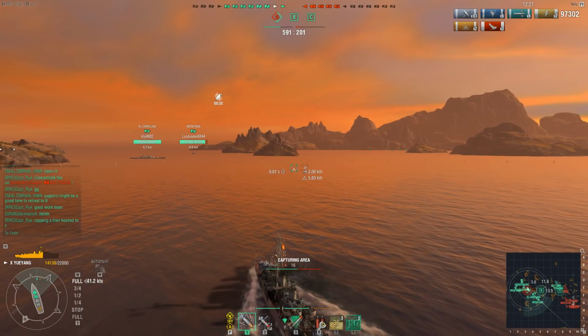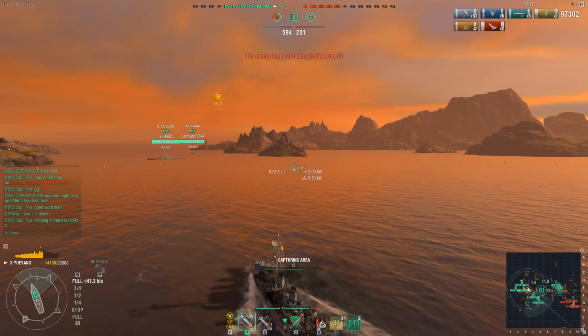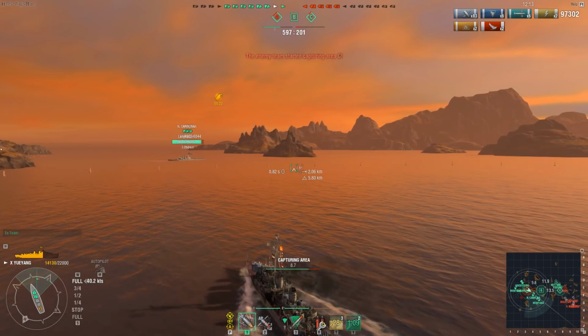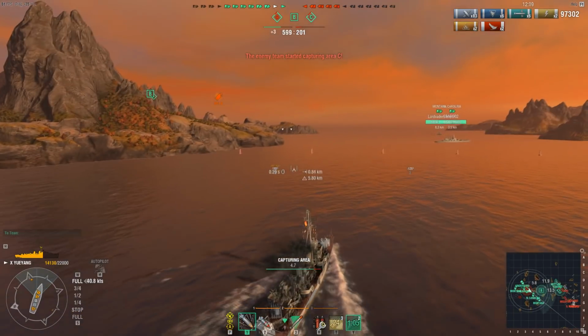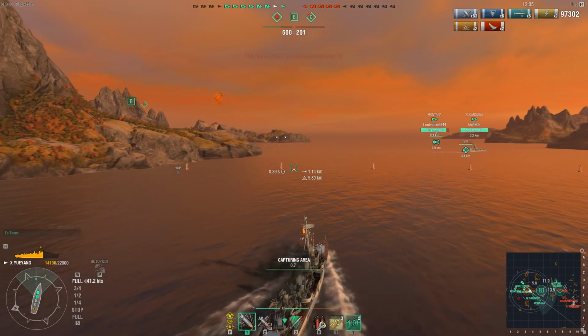The nice thing about being a nice fast destroyer like this, it can very quickly relocate across the map in this case. The enemy team has started capturing the C cap point, and they still do have a destroyer left in play. It's also a fairly sneaky torpedo boat destroyer, which could cause some problems. It's actually sneakier than me.